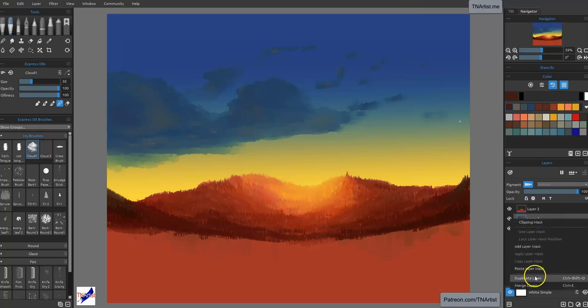And I'm going to duplicate this layer, which is going to make it darker because that paint's kind of thinned out.